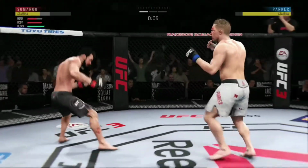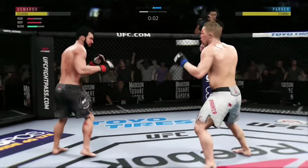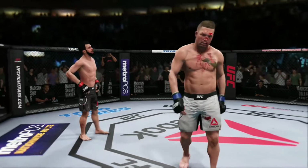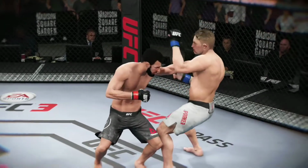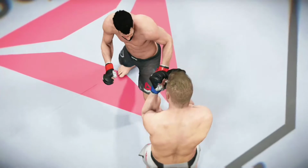Everything into that kick, but fell short. Body kick, look at that. Hard hook. What an end to round one. So both fighters survive and advance to see a next round, but not without absorbing significant damage. Knockdowns on both sides. We'll see who can make the adjustments before this next round.